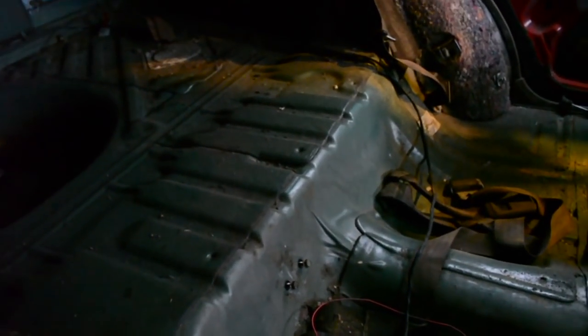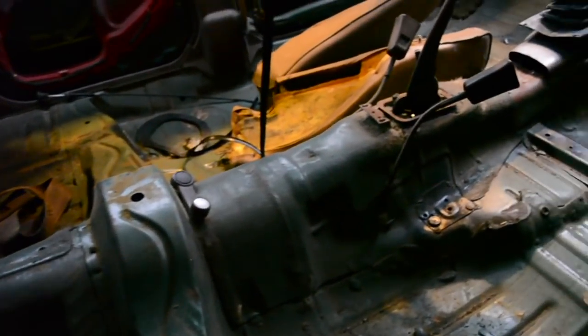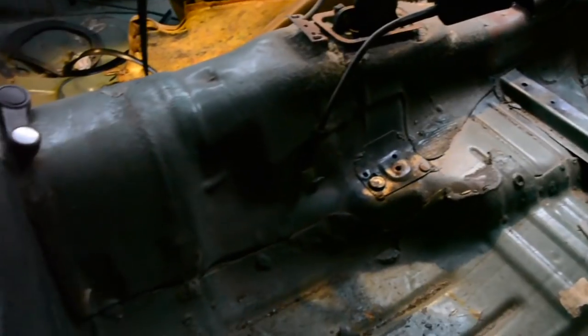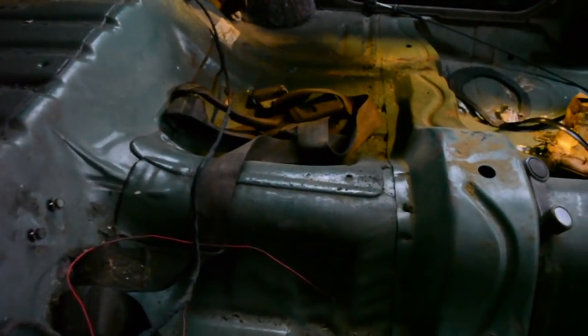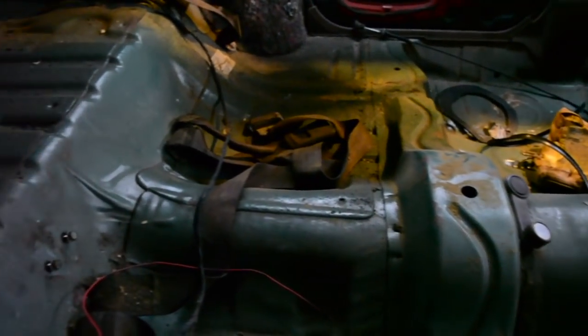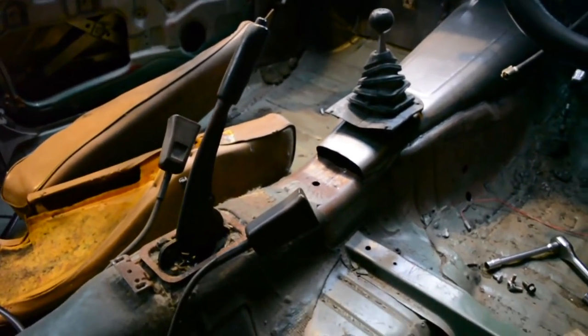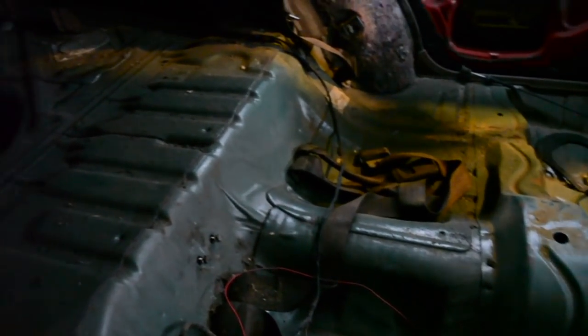Going to do a bit of cutting of the body to get some clearance for the diff and the exhaust and whatnot. As I mentioned in an earlier video, I'm going to be cutting the floor out there for the exhaust tunnel, so we're going to do that. The floor there needs to get raised for the diff head, as the top of the diff's hitting it at the moment. I'm going to have to cut the tunnel there for the drive shaft to clear it, and at the back of the gearbox tunnel, just raise that a little bit. So there's a bit to chop out and a bit to remake, but yeah, start cutting holes and see how it looks.